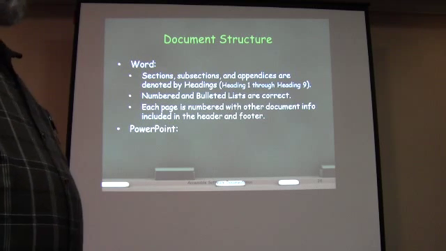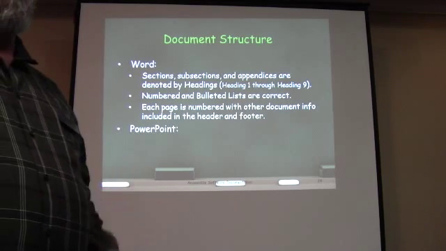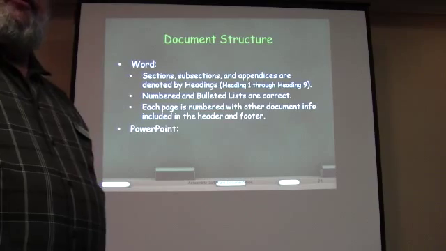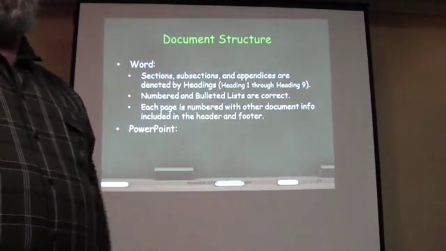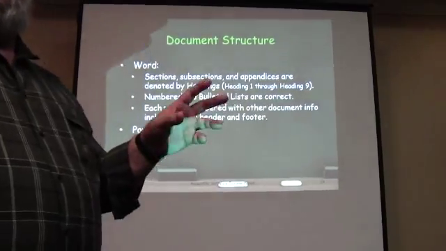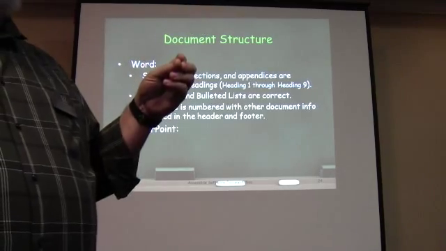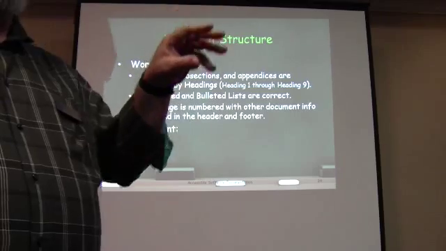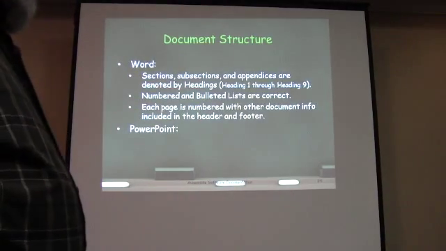Numbered and bulleted lists. This is just like in HTML. Numbered lists are called ordered lists, and bulleted lists are called unordered lists. And it's important to use those, not just stick a dash at the front of the line, because if you just do it that way, the reader typically loses context of where you are. Oh, I'm in a list of things that are equals, rather than just words.